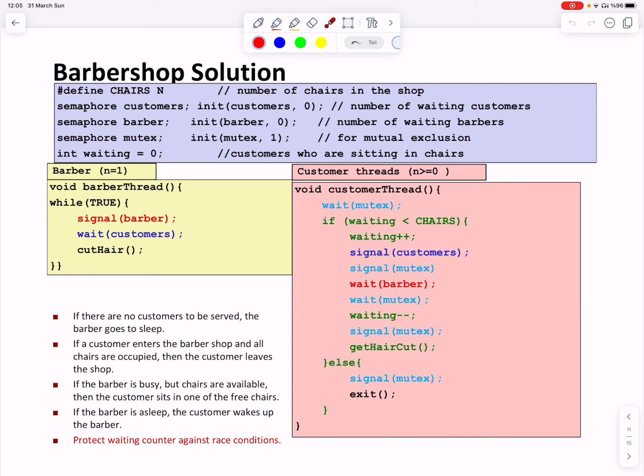And note that in this case, when I have a wait here, this is coupled in the if and else part. So this is coupled with a signal here, or this is coupled with another signal in the else part.